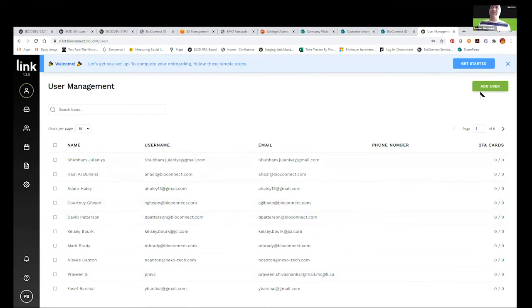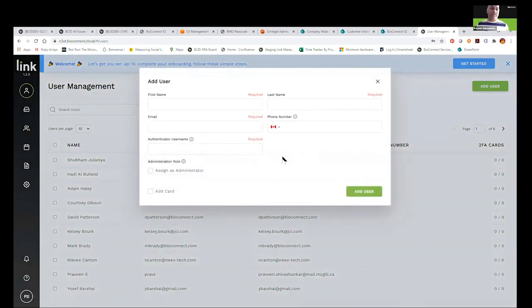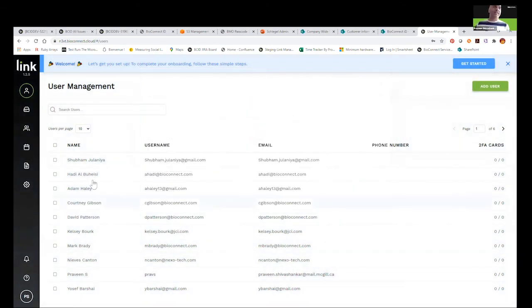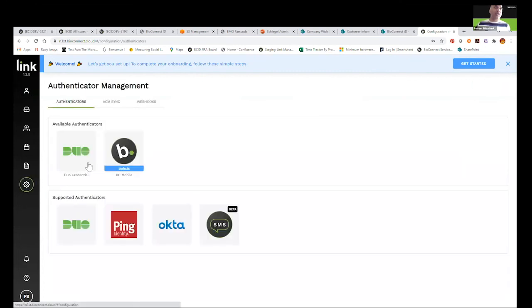You can add the users. If it's not many users and there is no ACM, then you can just add all the users in here. Once the users are added, you can select all of them and just activate BioConnect Mobile. You can configure what sort of settings you want over here.